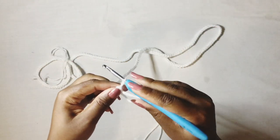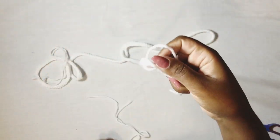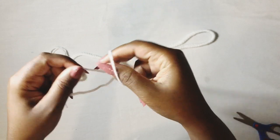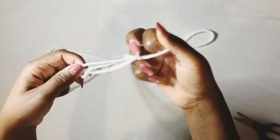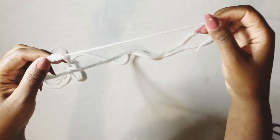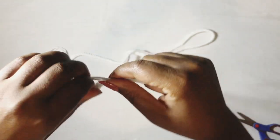When you've reached your desired length, pull it through, cut your yarn — both strands — and then pull both strands through your loop so one strand is firm. Then use the other strand to make a knot. You can make a few more knots to make it stronger. Do the same on the other side of your cord.